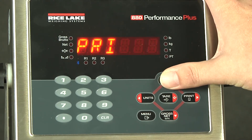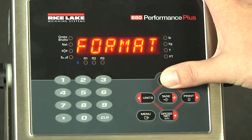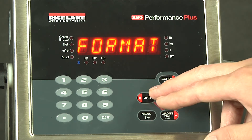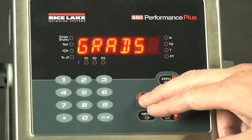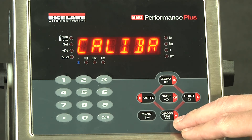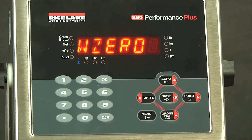As we go back up to primary, back up to format — now that our format has been configured and our graduations have already been determined, we will scroll over to calibration. Calibration is where you perform the W0 and W-span of an object, which is a two-point linear calibration. There are more available options, which we will go into in other videos. As we drop down here, we have the W0.